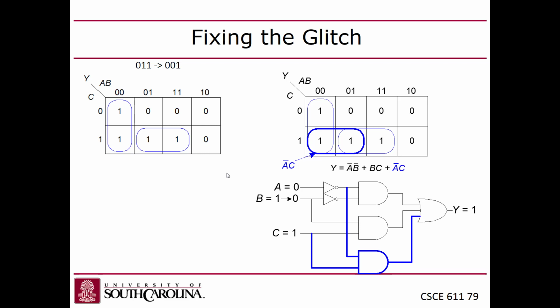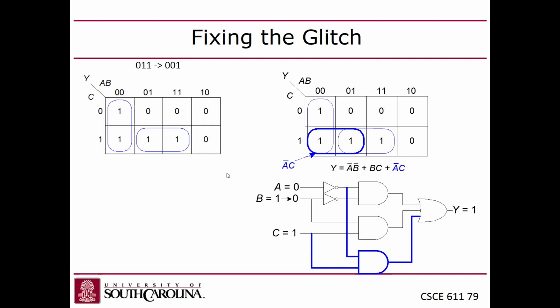Now, you don't need to do that logically, but by doing that, it prevents you from being able to change only one input and having that change move you across the boundary between two implicants, because you have this covering overlap between these two implicants, right? And so that requires that you add another AND gate to do that. And they say, well, that'll fix the glitch. Now, the problem is that that only works if you only change one input at a time.